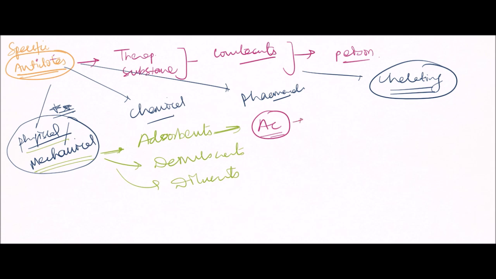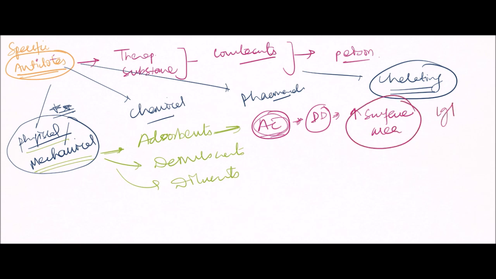Activated charcoal is made by destructive distillation. It means that burning any substance without air is responsible for the formation of activated charcoal. Burning any substance which contains carbon, like bone or carbonaceous material. Burning that substance without air causes an increase in surface area. The recommended dose is 1 gram per kg body weight. So this is the dose of activated charcoal.